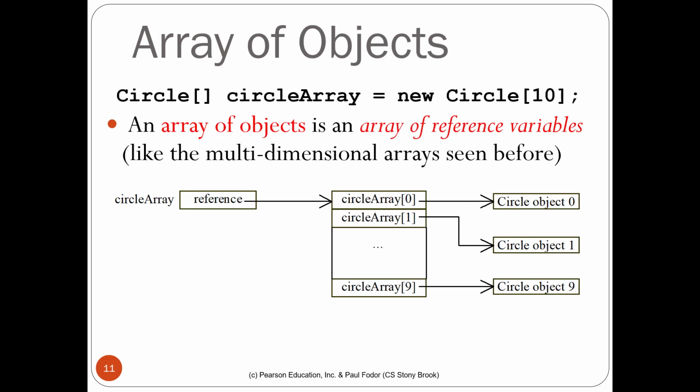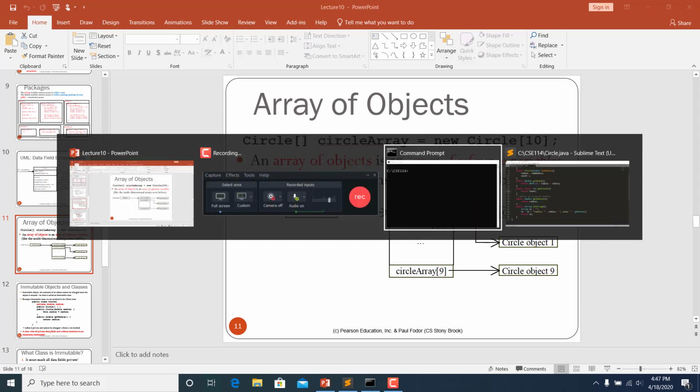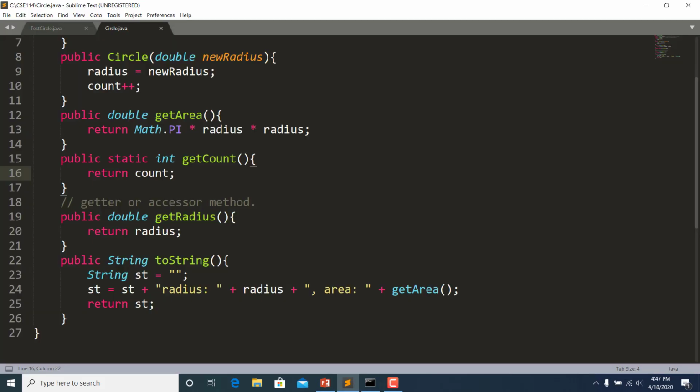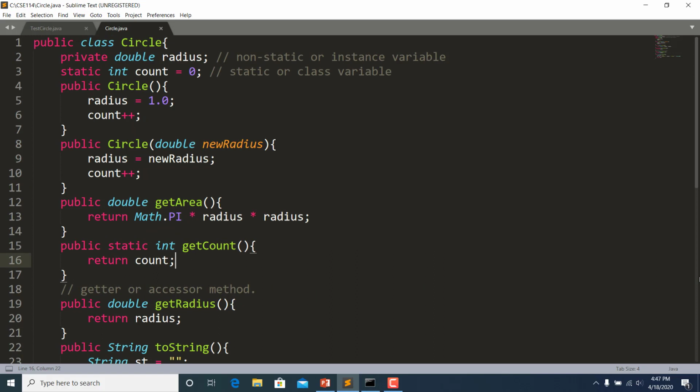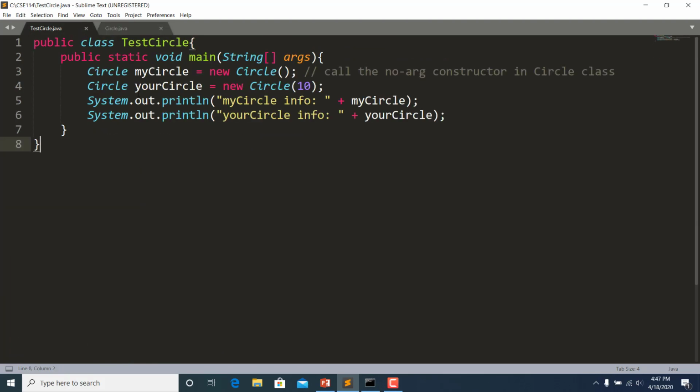Okay, so I explained this thing to you in the last lecture. So what I'll do right now is I will do a demo, and let's try to see how it will work out. So let me use the class that I've already defined. The Circle class we have looked at, and we have a very decent understanding of the different data members and the different methods that go inside it. The toString method we defined in the last class. So right here we have the TestCircle class.